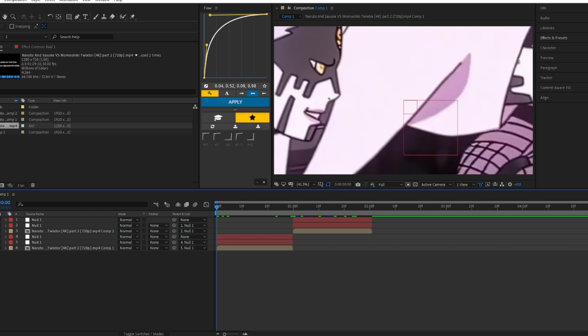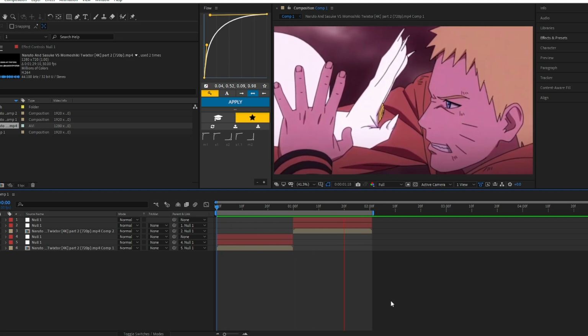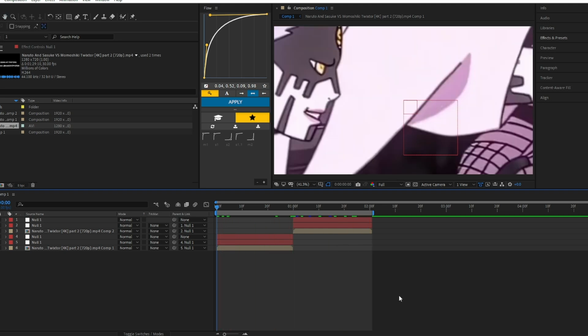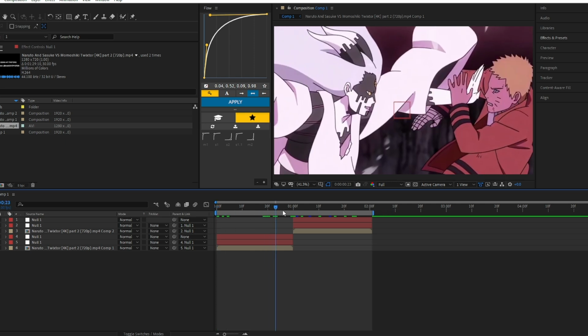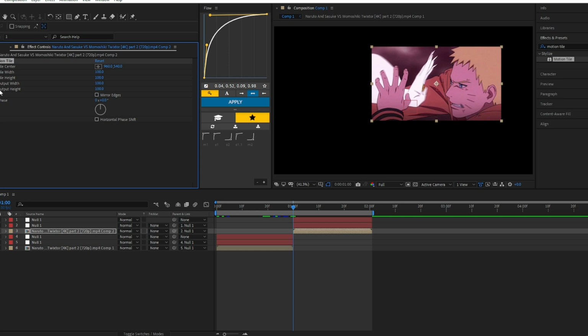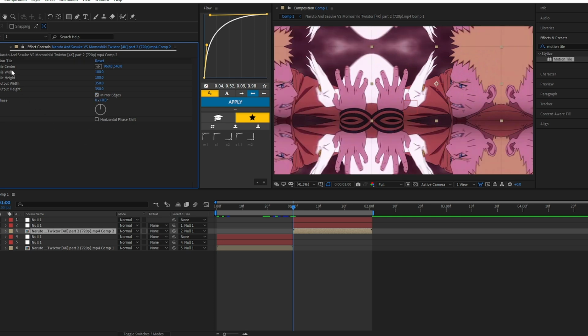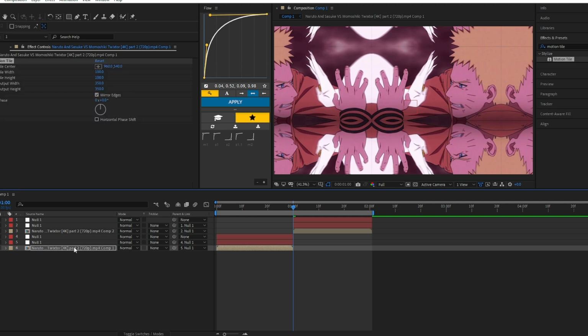And to make it continuous, I'll just use this. You don't have to, but I'm just going to give you an example of how it will look. And now the most important thing to remove this is go to effects, type motion tile and drag it here. Now change output width and height to like 350, I guess, or 400, and then turn on mirror edges, and then just copy this and paste it to your layers and clips.